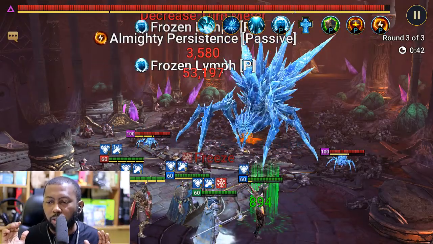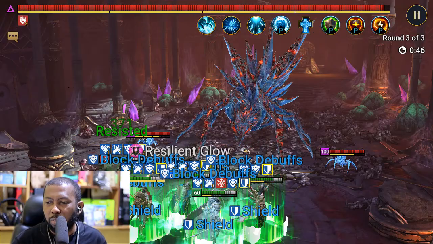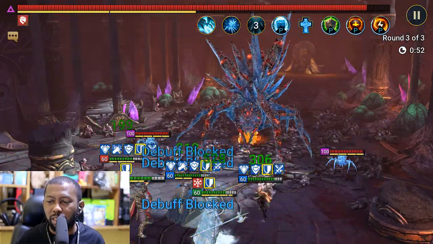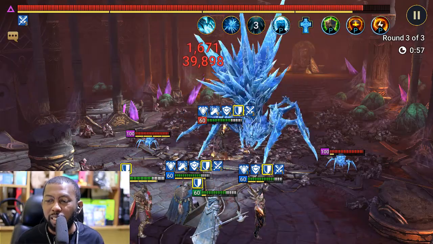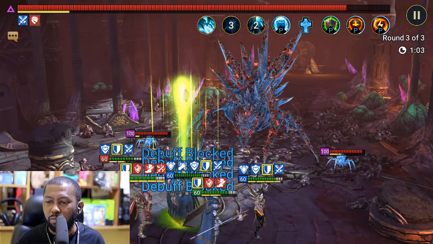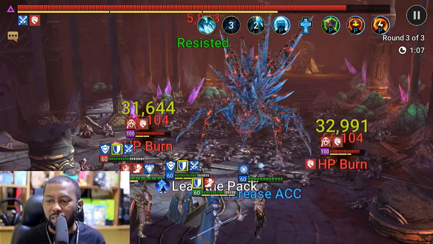I'm totally leaving it on auto. That's the freeze that we're talking about. The HP burn has been placed. Now, some people will say, place HP burn also on the spiderlings. Can they attack me? Because they are placing increased attack on the boss, right? I'm waiting to see if the spiderlings will attack me. They are not attacking me. Yes, okay, there you go.